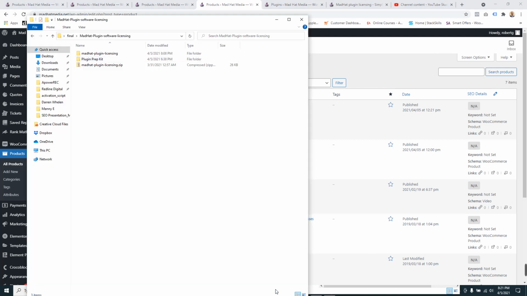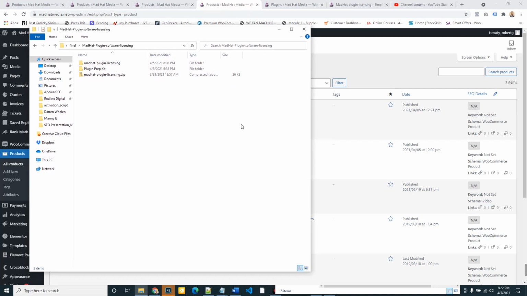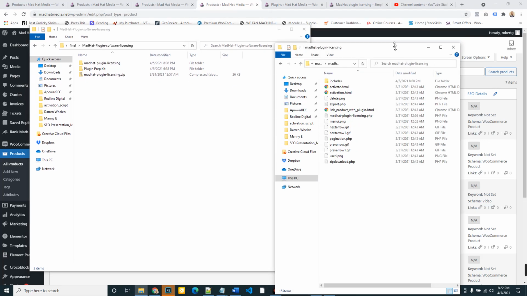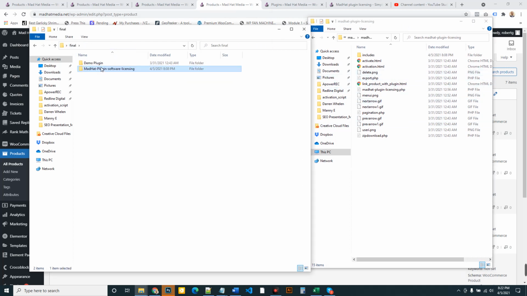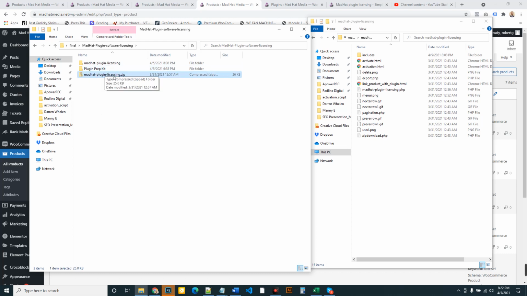Once you're here, we're going to go into our plugins here, and I have a couple already ready here. Let me reset these back to standard. Once you've actually got our plugin, this is what it's going to look like once you open it up. You're going to see this plugin, which you install directly onto your website. The website that is selling the plugins, this particular zip file gets installed on that website. The other thing you should notate here is the plugin prep file, and this is all the things you're going to need to add into the plugin that you're actually selling.